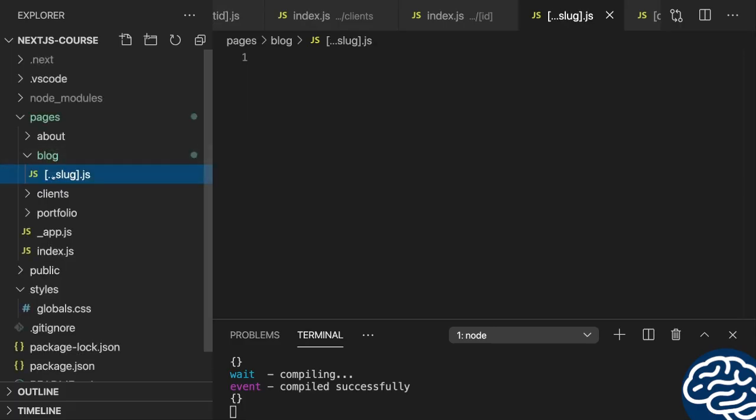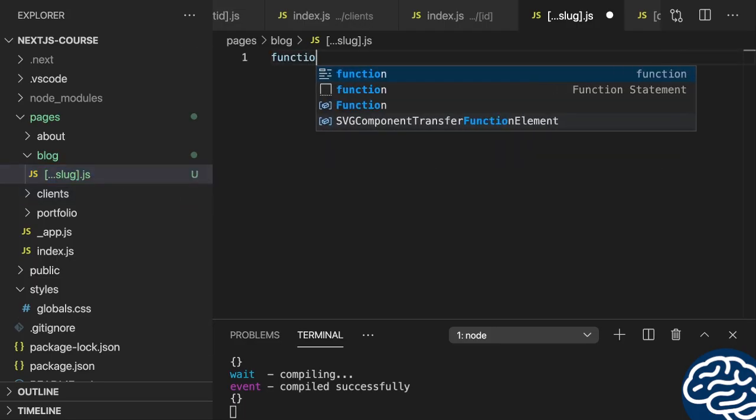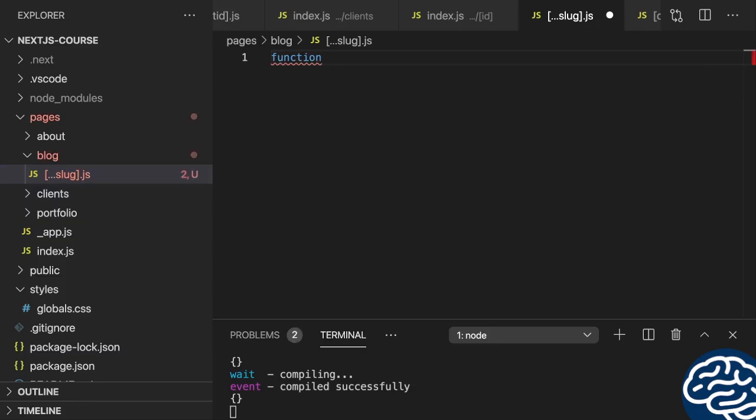This, of course, is no special file name from the operating system's perspective, but Next.js will treat it in a special way, just as it treats all files with square brackets in the file name in a special way. So how does it treat that file? Well, we still define a React component in there.